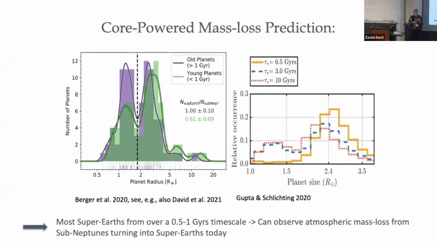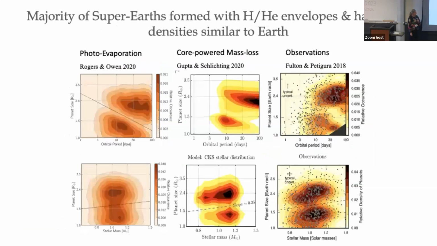It's not just in our models, it's not just in our wishful thinking. We see signatures of it on a population level picture. In addition, we of course can also observe it. It has been observed for several individual systems, which is super interesting. But I will take Peter Gao's advice, and for simplicity and for the purpose of this talk, I will stick to the population level view, because planets are very diverse and there would be loads of details and interesting systems. This is a zero order, broad brush stroke look at this population.